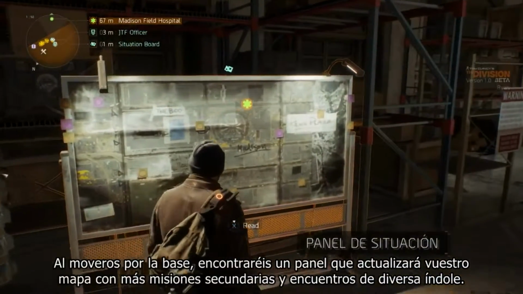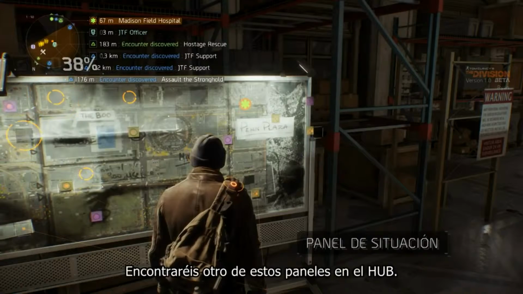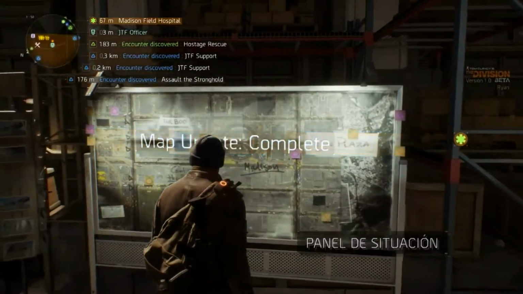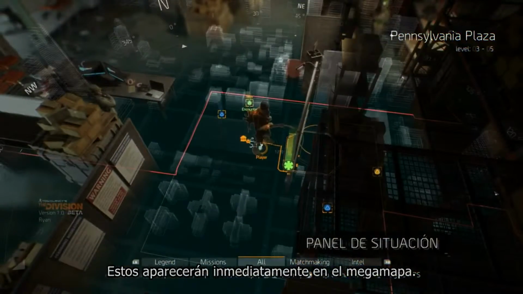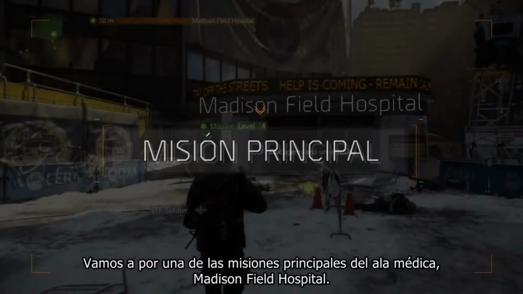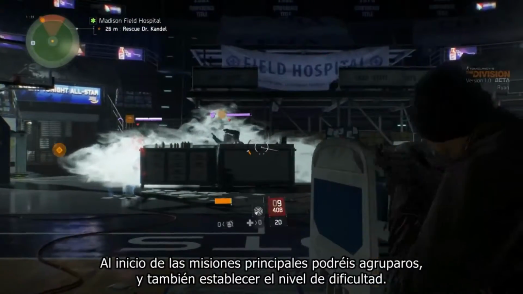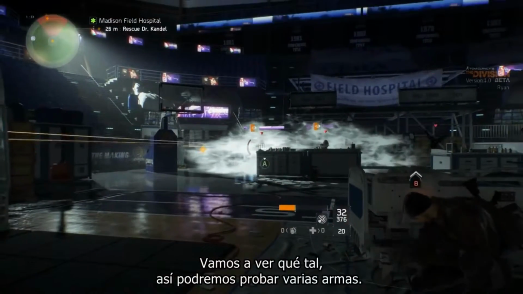Moving through the base, you will find a board that will update your map with more side missions and encounters. You'll find another one of those boards in the hub. These will immediately appear on your mega map. Let's head towards one of the main missions for the medical wing, Madison Field Hospital. At the start of main missions, you have the option to group up, and you can also set the difficulty level. Let's try it out on our own so we can try out our different weapons.